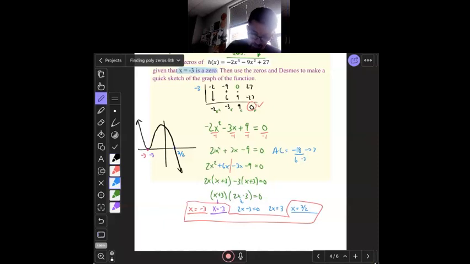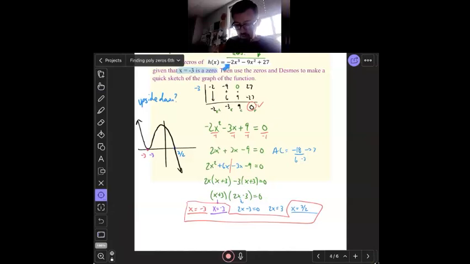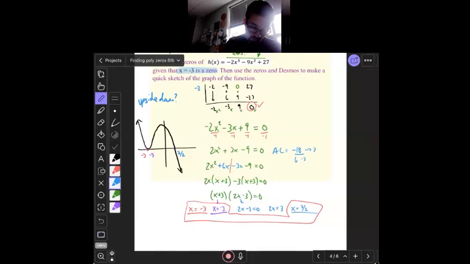Why is it upside down? Why is the graph upside down? Why is the left end going up and the right end going down this time? Well, I think it's not too big of a mystery that there's a negative here on the front of the graph, and we've seen that over and over again. What negatives do to graphs is that they turn them upside down, so they reflect them. So there you go. Why is it upside down? Because the first term is negative. So it shouldn't be too surprising. First term is negative, so the graph's upside down.